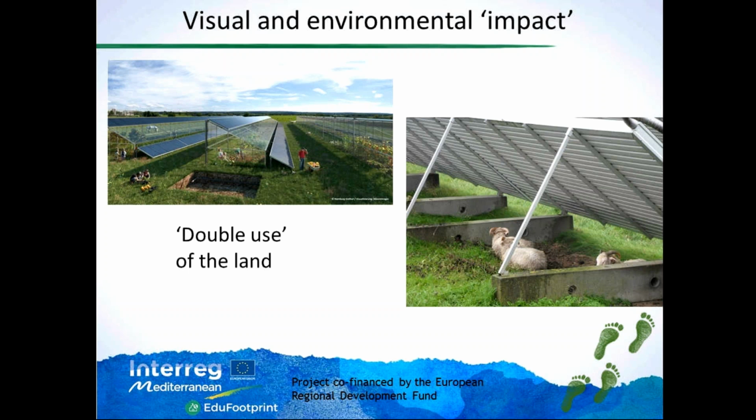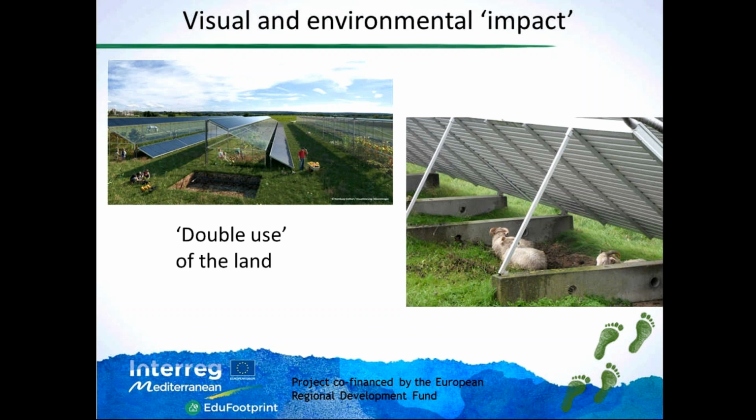Another issue, which is again related to the visual and environmental impact of this plant, is the use of the land. So, of course, it's not the best idea, let's say, to use agricultural land. It's not the first priority to install solar thermal and photovoltaic plants, but of course this depends also on the availability of the land. For instance, in Denmark, they use large solar thermal plants for feeding the heat into their district heating grids. But of course, Denmark is a low density country, basically, so they can afford to have low cost land and they can put these large plants.